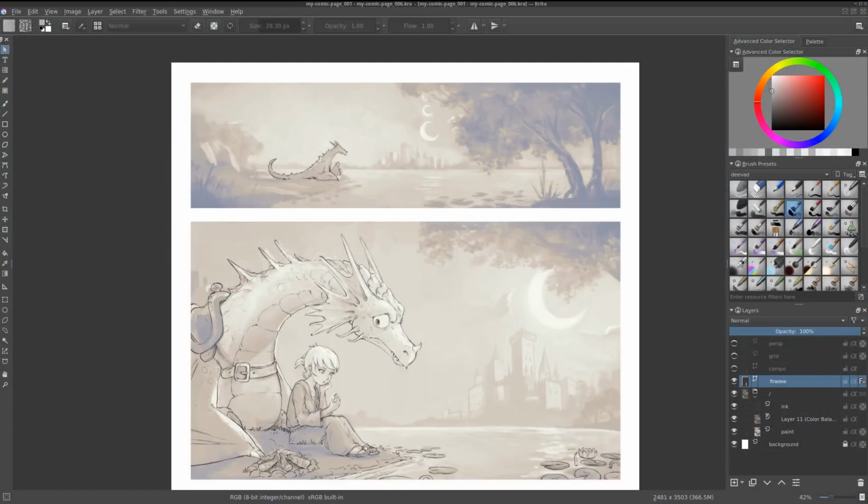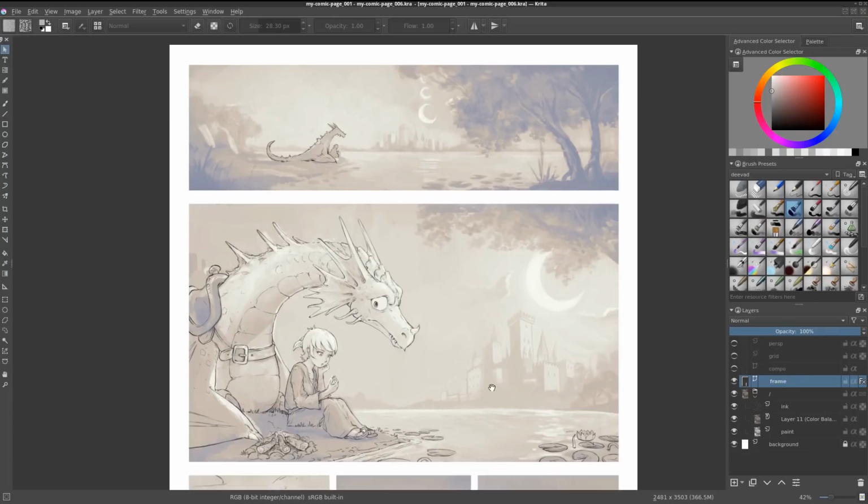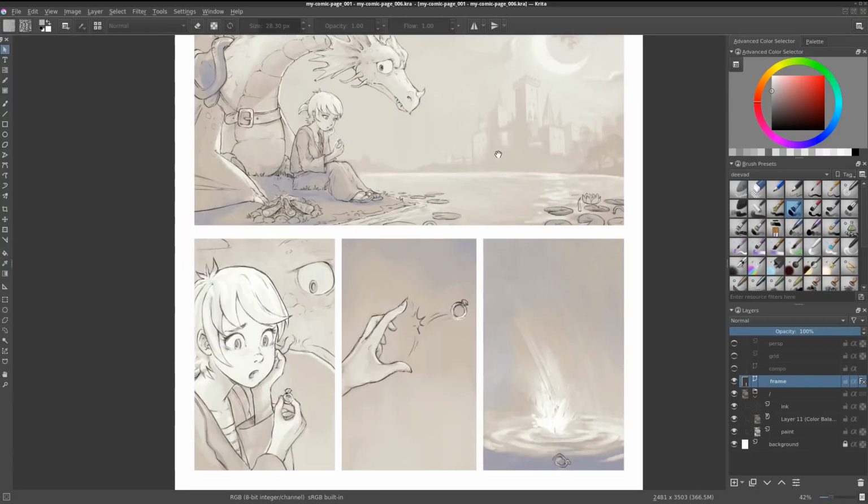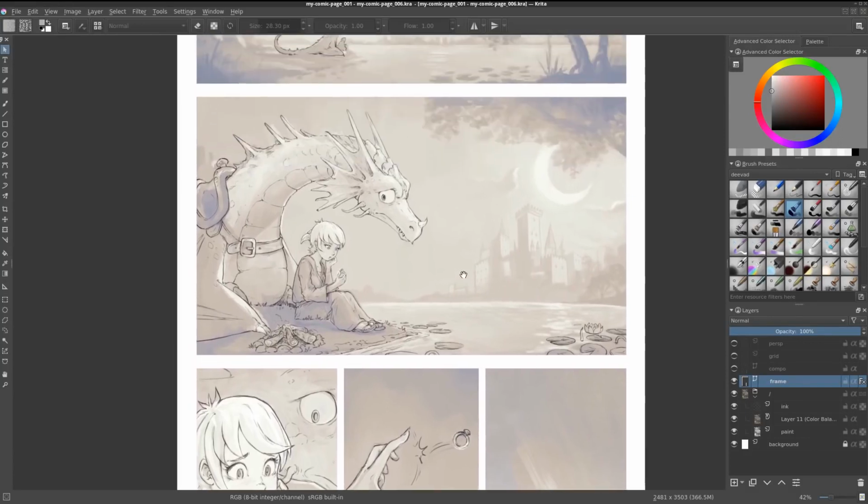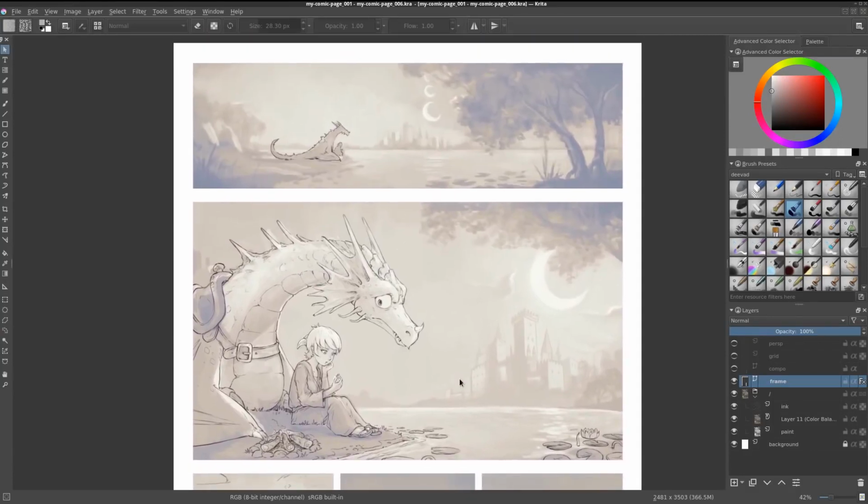Now let's come back to Krita, and in this chapter we will do a colorization of our comic pages. And for this I will first remove the color balance, because we will start from the ink layer and our gray layer, the one we made the sketch with.